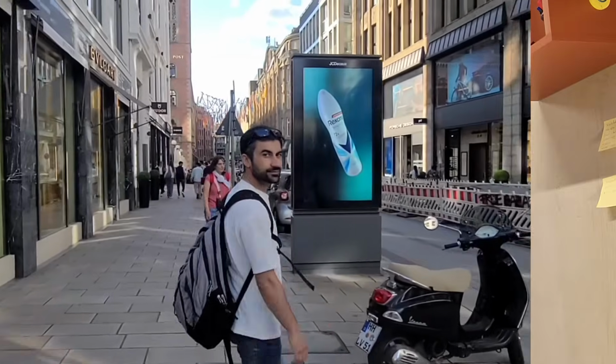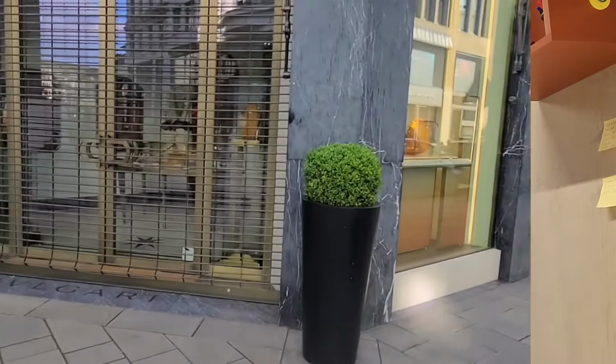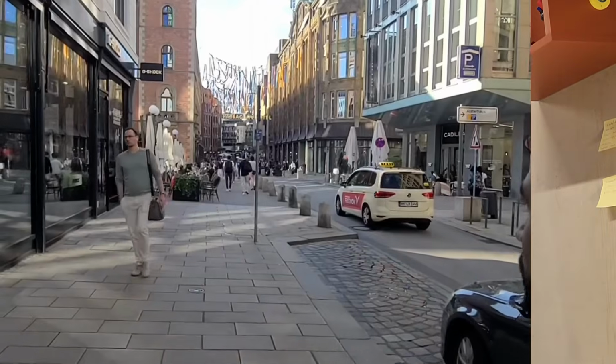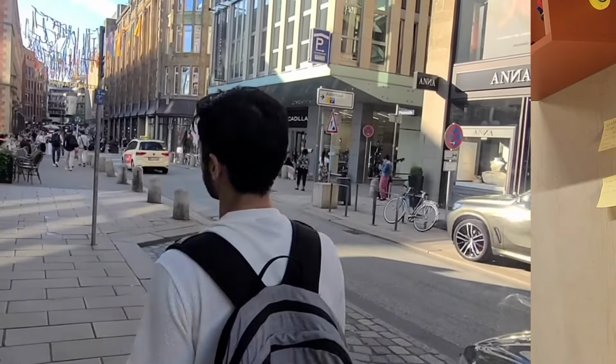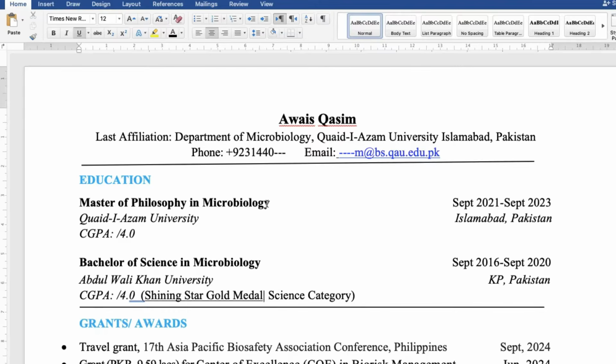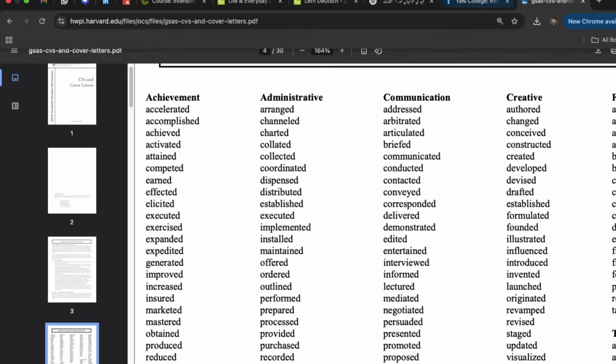As you know, the scholarship committees go through hundreds of applications and your CV decides whether you stand out or get overlooked. It's not about just the list of achievements that you provide, or some cluttered things in your CV. It's about the structure. You show them step by step, a CV which is easy to read. Okay, before showing my CV, let's go to the guides that I followed during the process to learn things.